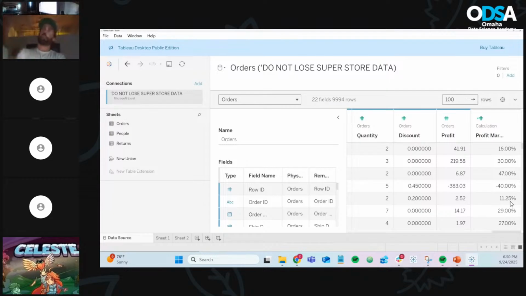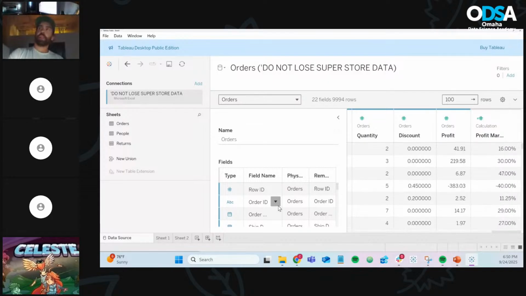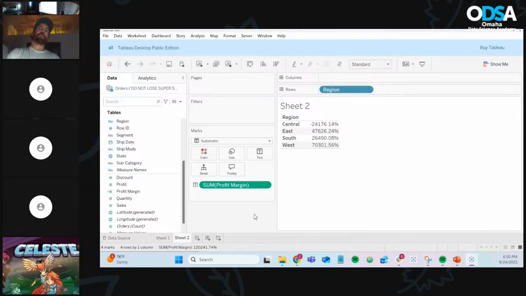Where really, if we wanted to do the profit margin for a region, we'd want to sum all the sales for that region, right? And all the profit for that region, and then create our calculation. All the profits divided by all the sales, not each row profit divided by each row sales, and sum up all our percentages here. So I'll show you what I mean. And this is the really cool thing about calculated fields is you can calculate stuff on the row by row level like we just did, just like you did in Excel. But you can also calculate stuff on the aggregate level or by our different dimensions.